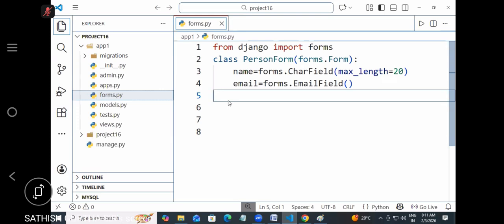In registration form, you enter all the details. But you can create that registration form directly in the template or not. Yes. But I'm creating a registration form using which class? Form class. Advantage: validations, and communicating with the model. That is the advantage. Understood? Right? So here I created a person form.